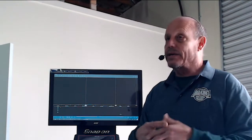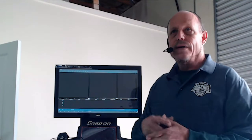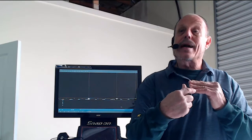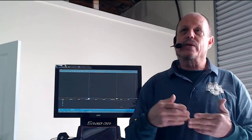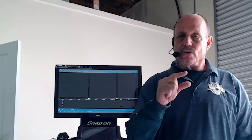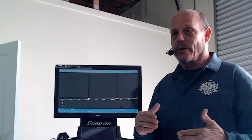Now I'm going to turn off number 2, and we're going to go look at number 2. I have it on the cam sensor. With the cam sensor, it's going to have a different square wave. It's just going to be a regular square wave, and you have to look at it as when you have your metal pieces that go around and go up against the cam sensor, that is the distance that it goes by. So if you have say 1, 2, 3 quick ones and then one that's long, that's what your pattern's going to look like. Whatever's on your flywheel or on your crank sensor, those spikes are what make the difference in length of the cam sensor or crank sensor. Number 2.